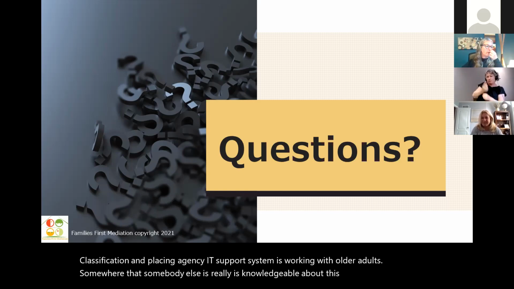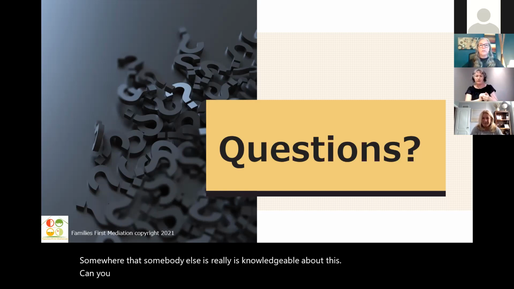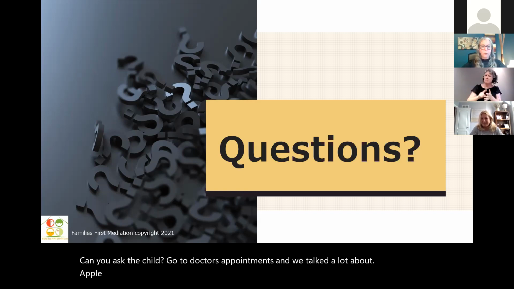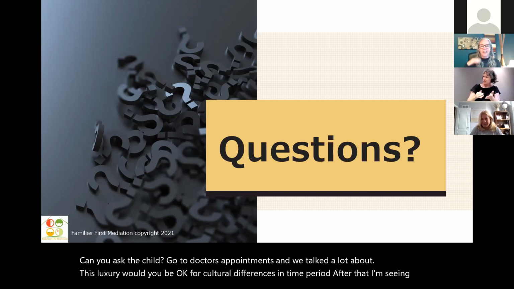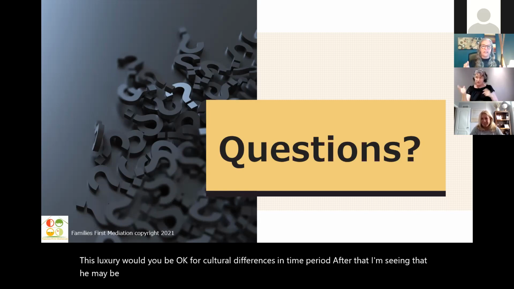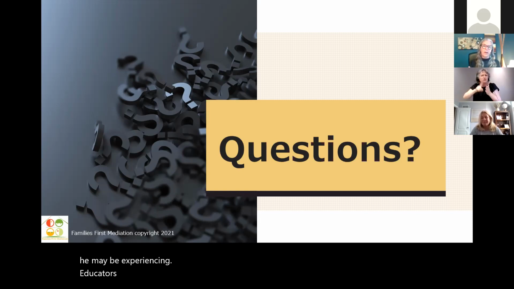Can you, as the child, go to a doctor's appointment? Can we talk to mom or dad and say, we're noticing a couple of things, respectfully? Would you be okay if we kind of jointly made a decision and talked to your doctor about some of these things that I'm seeing that you may be experiencing? And to me, it's more education to see if there is one, right? To see if there's capacity issues.